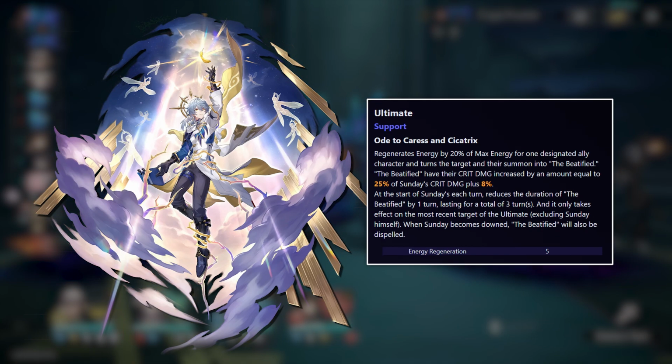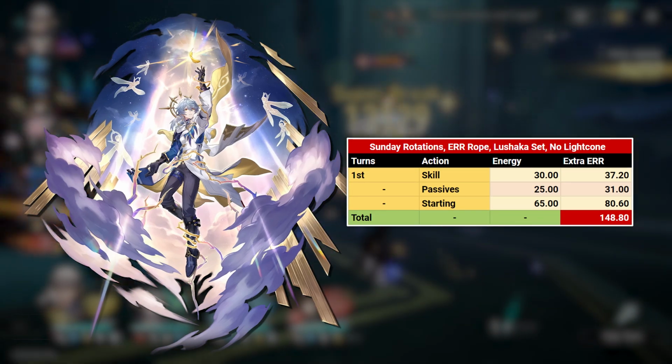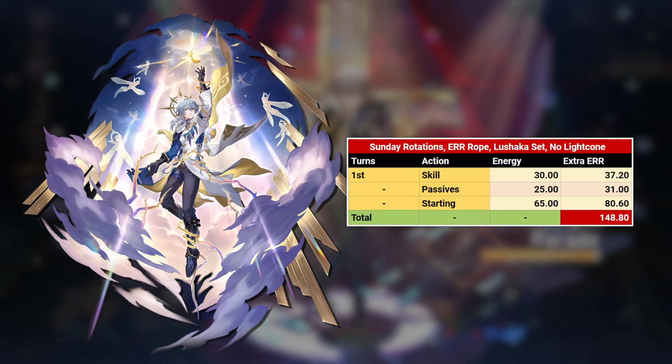But before that, his ultimate lasts for 3 turns. And given his passive providing some extra energy, you will easily get his ultimate on the first turn. So great for all you zero cyclers. But the issue starts after the first ultimate.